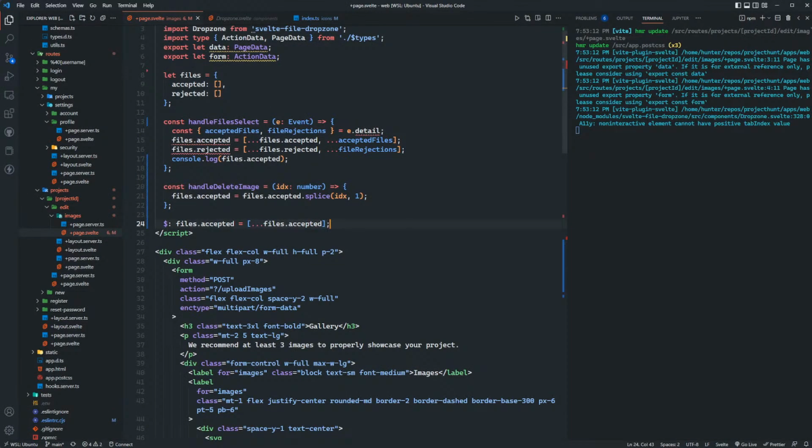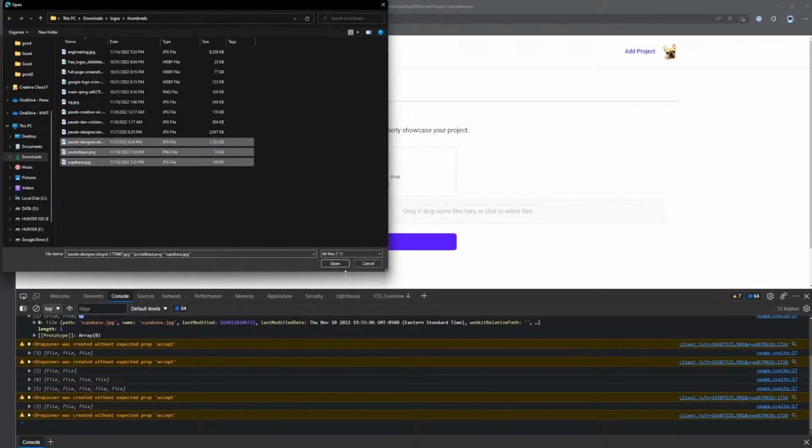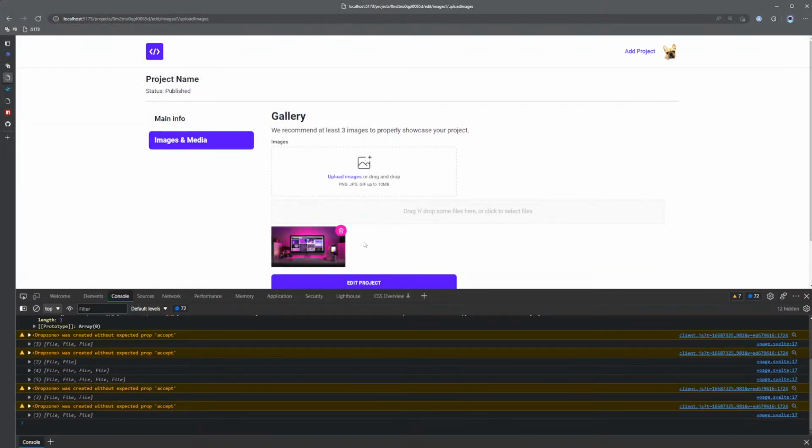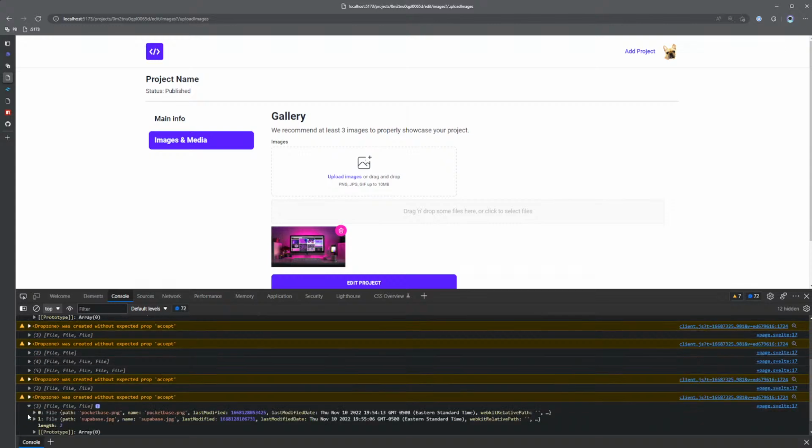Right here, right? So why is it deleting everything except for... Yeah, so it's doing the same thing.